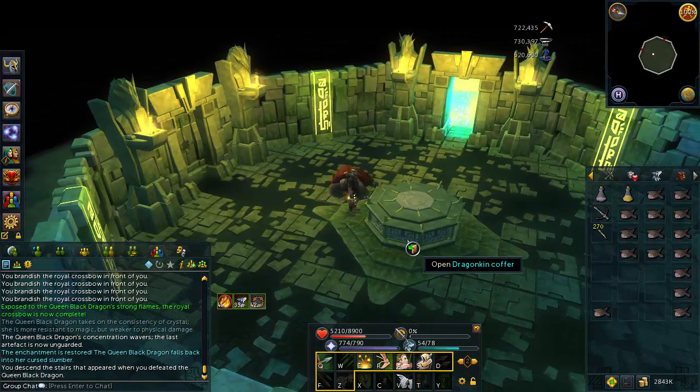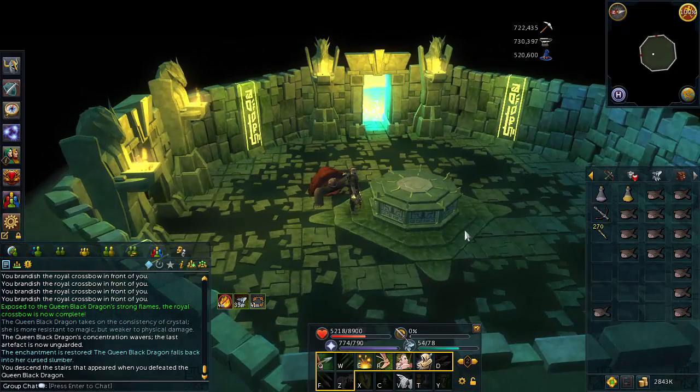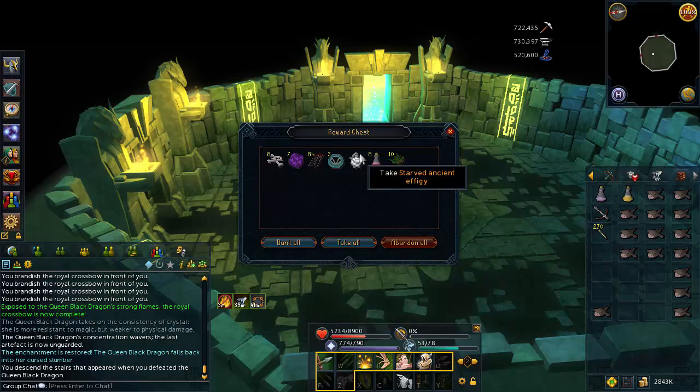And slaying the future TDs will be so much easier with this royal crossbow. And camping the Rarari will be a lot easier too, because of course it doesn't cost anything to repair it. You just need royal pieces, which are relatively easy to obtain. I'll kill a few QBDs every time I get a black dragon task, and we should be good in terms of the royal pieces. But the loot is going to be an effigy.